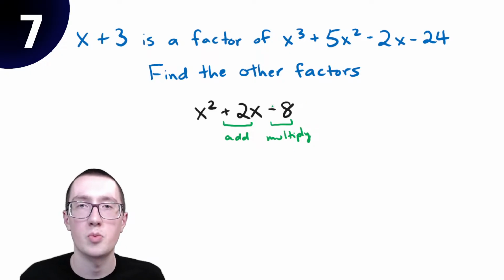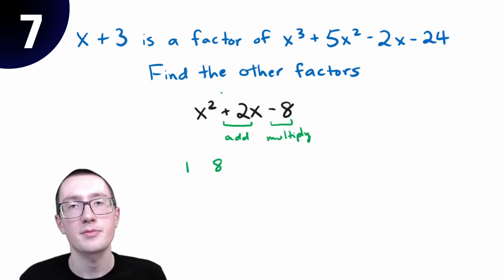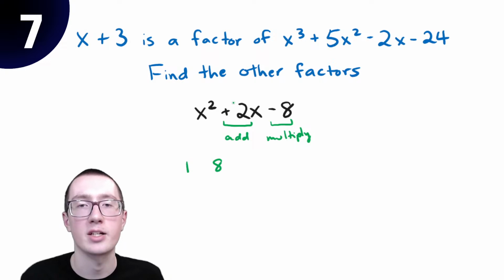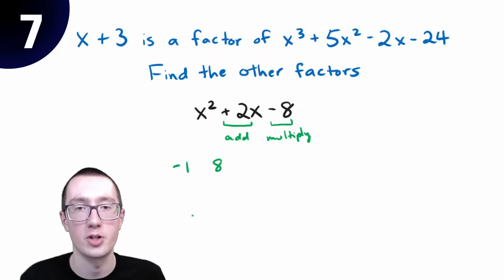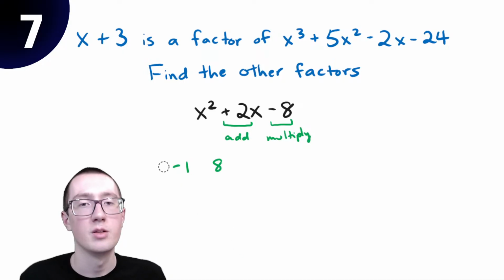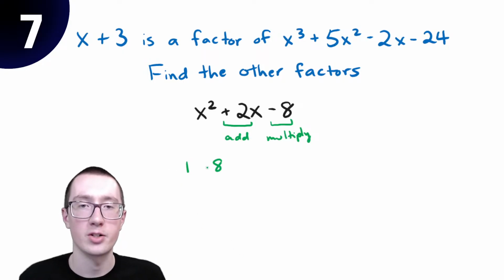So we're going to ignore the minus sign, like I said before, and we will take our factors of 8. So for example, 1 times 8 is 8. And because we're adding to a positive number, we have to put a negative sign on the smaller number. Because if we put a negative on the bigger number, then we're going to add up to a negative number, and we're adding up to a positive number, which means that our negative is always going to be on the smaller number.